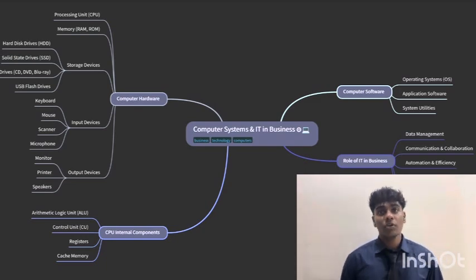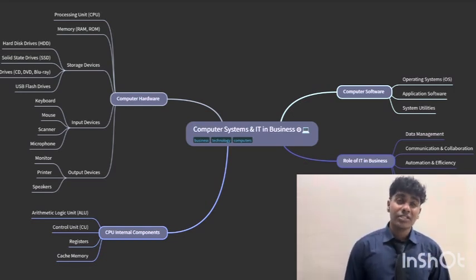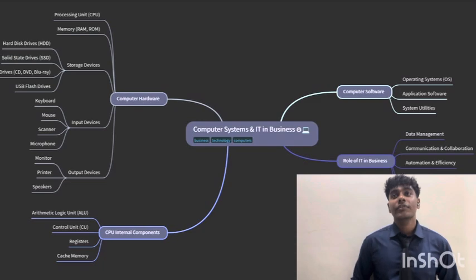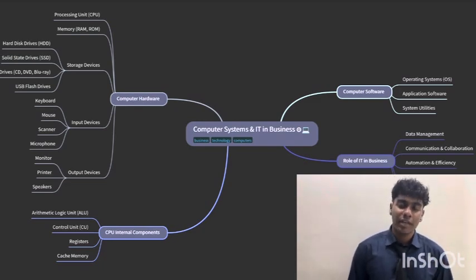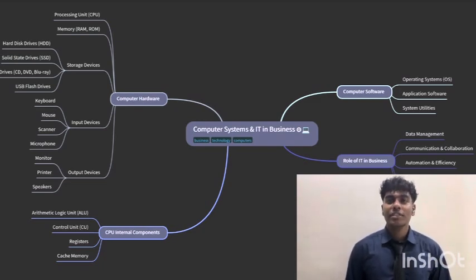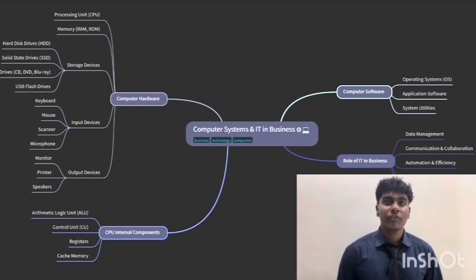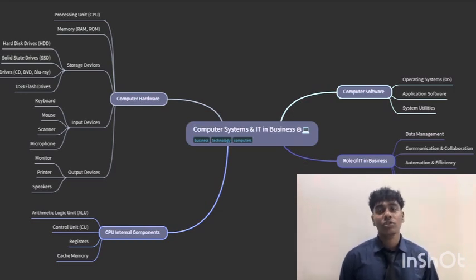So if you talk about operating software, like Windows or Linux or iOS, that manages the whole system, it is the main software. And there are other parts which can also be called application software, like MS Word, Excel, Zoom, and all the other applications, or the apps we talk about for Windows.